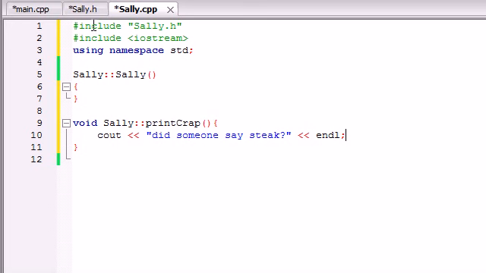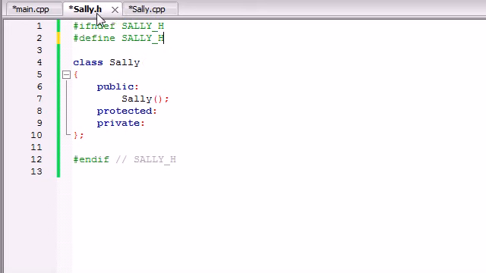So basically we have the Sally class and we have our constructor function which doesn't do anything, and we have this function called printCrap that pretty much prints crap out on the screen. Now we can go ahead and prototype it. Actually, don't even copy that.